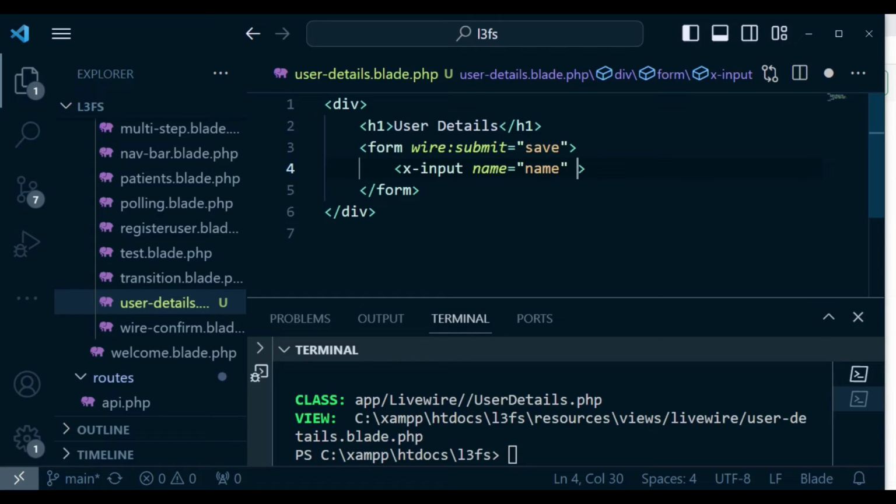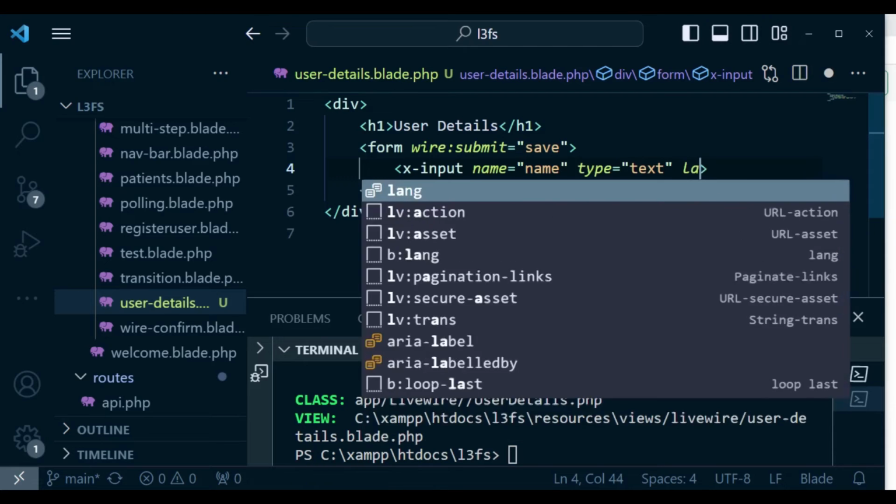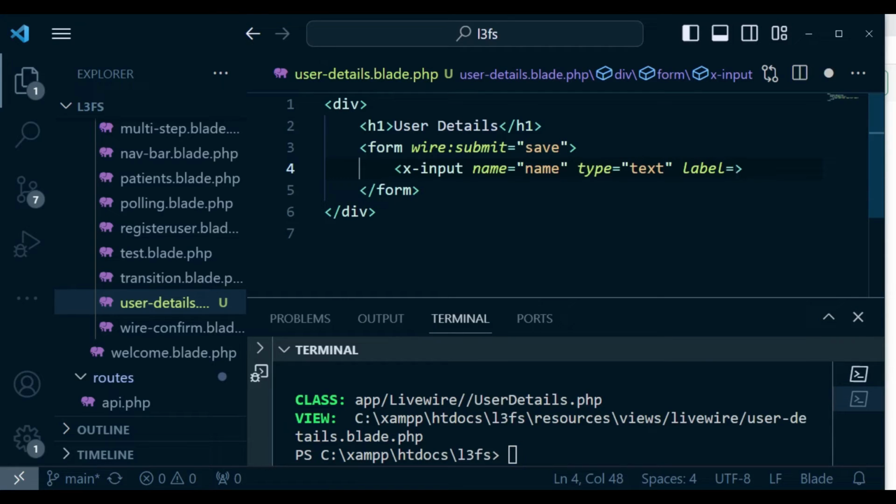And then we also are supposed to pass the other information, which is the type. So in this case, I want this to be a text input field. And then there is one more thing that we are supposed to pass, which is a label. And for the label, we are going to pass name, beginning with a capital letter like that.